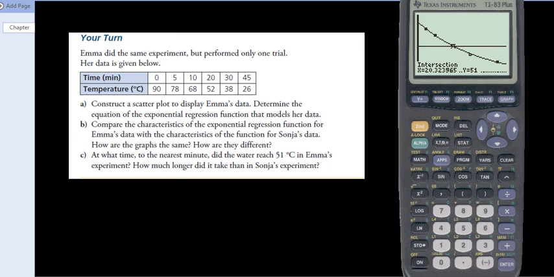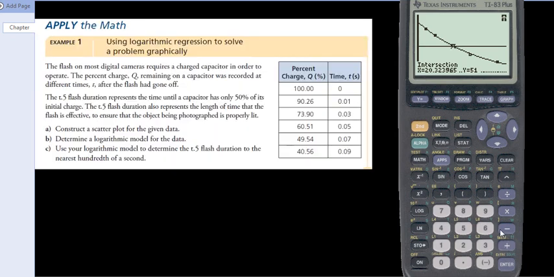Okay. I think just to conclude, we'll do one more example using a log regression. So if you want to clear your list really quickly, hit second function, and then the memory, which is the plus sign. You get to number 4 there, clear all lists, and then hit enter. Don't delete the lists. That's what some people have done. Don't delete lists, but then if you go to stat there, then everything should be cleared off. Okay. So that's a quick way to clear all the lists off when you just want to start from scratch.